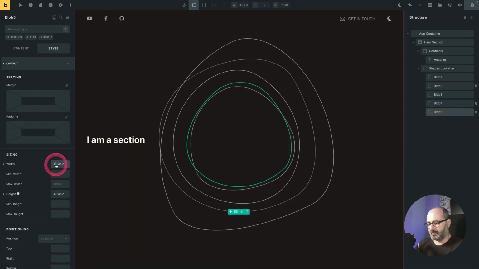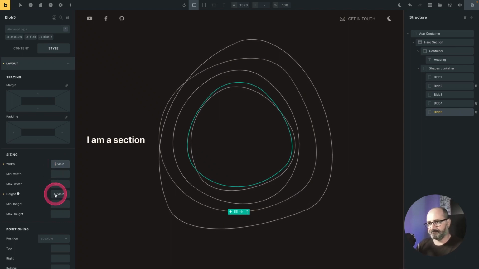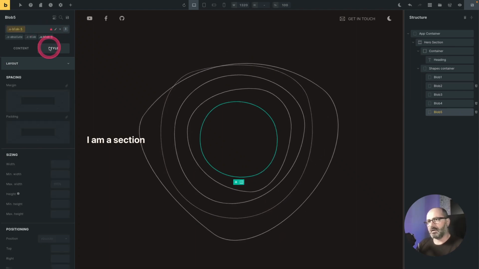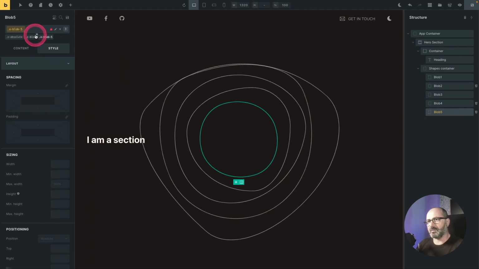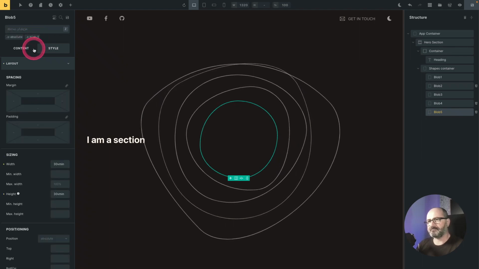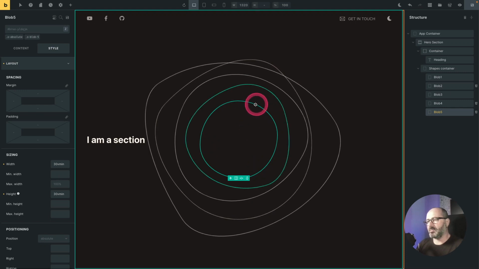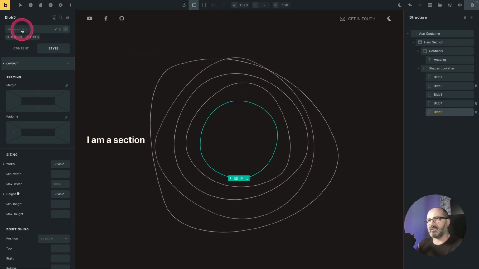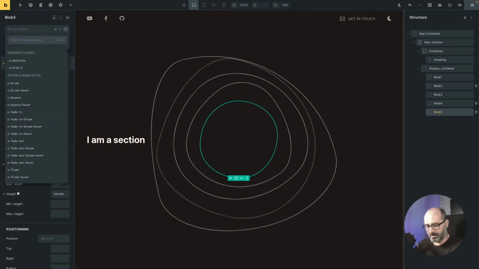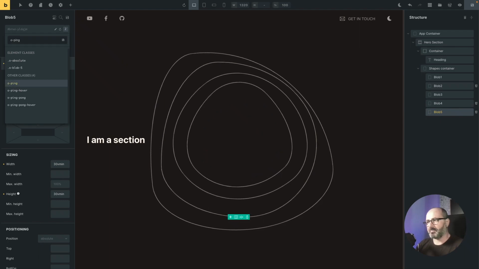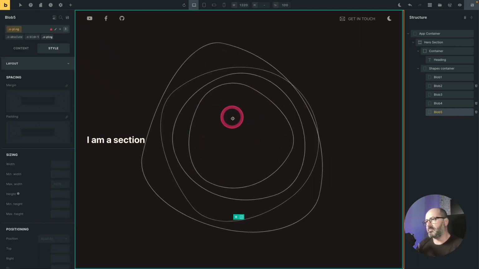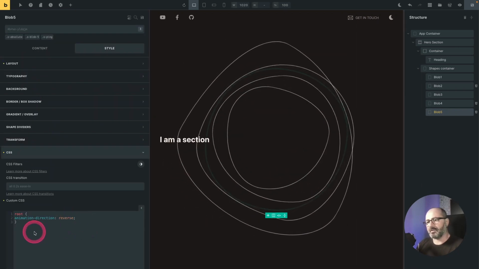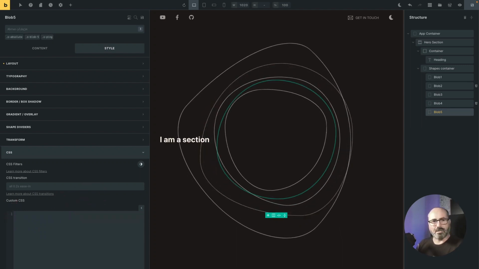This one will be 30 vmin. It will be a blob 5. And this one has a specific animation, so we will remove the c-blob class. So it's not rotating anymore, but this one will expand a bit like an explosion. And we have an animation in the framework for this, which is ping. So I will get O-ping. As I did duplicate my previous shape, I need to make sure that I remove this reverse direction. Okay, so now it works in the proper way.